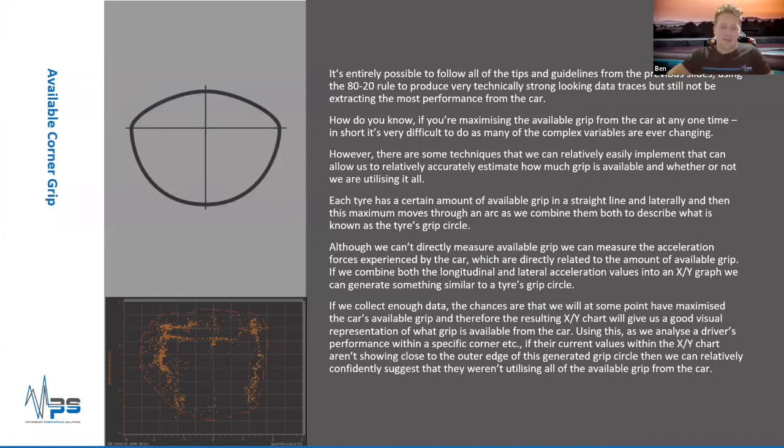So we've talked about all the phases in the corner now, what you're looking for when you first start analysing your driver data. There are cases where you could have very good technical looking shapes. The shapes are nice. They're all time aligned, so you do it in the right order and you don't start one before you start the other, etc. But the driver is slower than someone else in the car, and that's because they're not maximising the amount of available grip they've got.